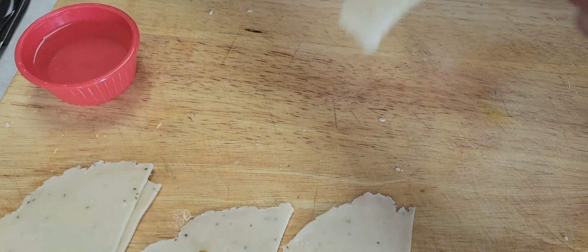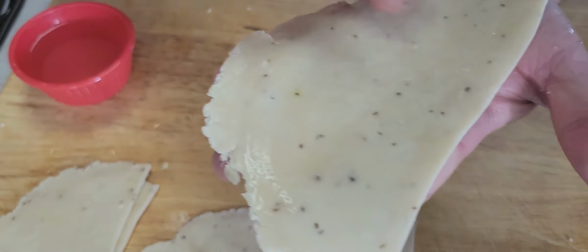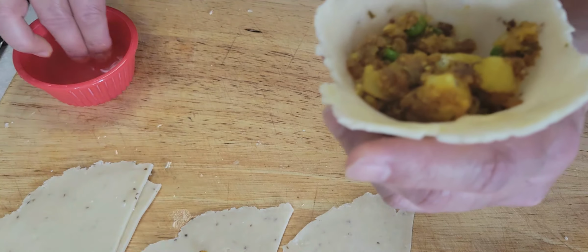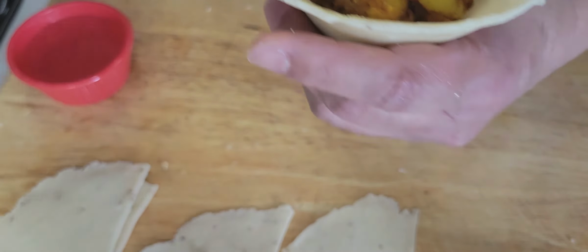Take this. And on the side, pour a little bit of water. And then make a little cone type. And you take the stuffing, you put in the stuffing. The same thing, then you put the water around. And give a little fold from the side. And that's how you go. That's how you make all your samosas.